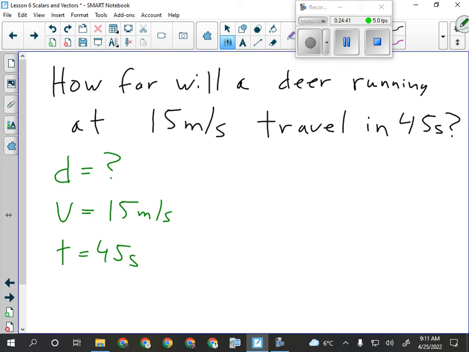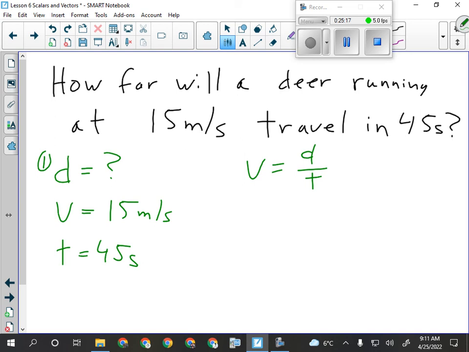Okay, units is probably the most reliable. All right, so that's what I'm given, and I'm being asked to find D. So you get a mark for your givens, just like you did with the mole equation. One of the reasons we give you a mark for your givens is because it's going to help you select which formula to use. There's only one formula on the back of your periodic table with the formula sheets that has v equals d over t. Actually, that's not true, there's two. One's to calculate velocity, the other's to calculate speed.